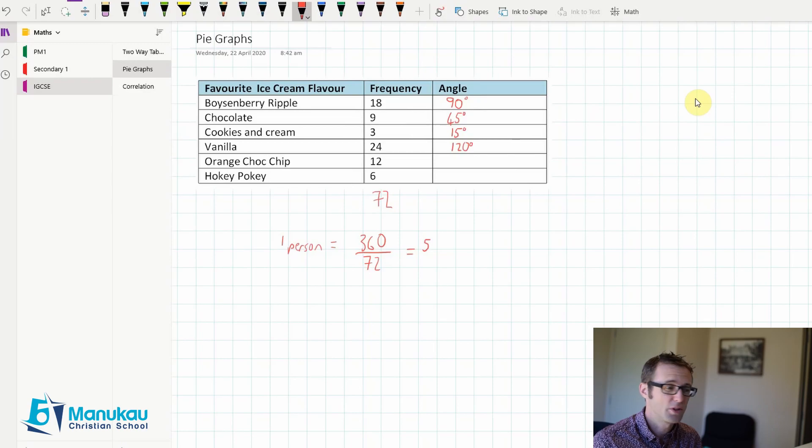Now, 24 times 3 is 72, so that is a third. Yeah, that makes sense. The next one is going to be 60. 5 times 12 is 60, so that will be a 60 degree angle. And the last one, hokey pokey, will be 30 degrees. And I'm not going to go ahead and construct that. I imagine that you're okay with constructing a circle and then using your protractor to divide your circle into those angles.